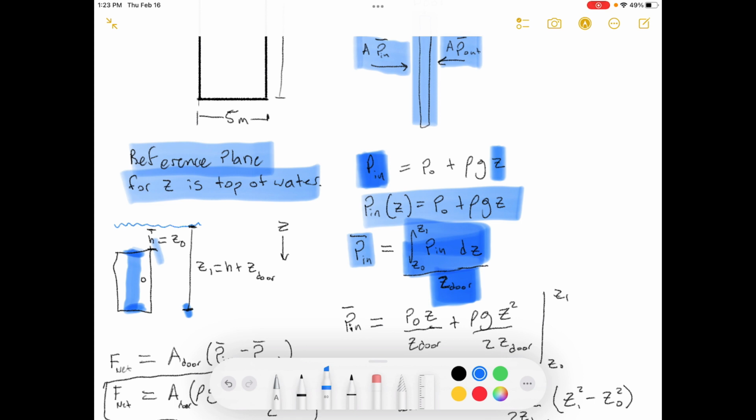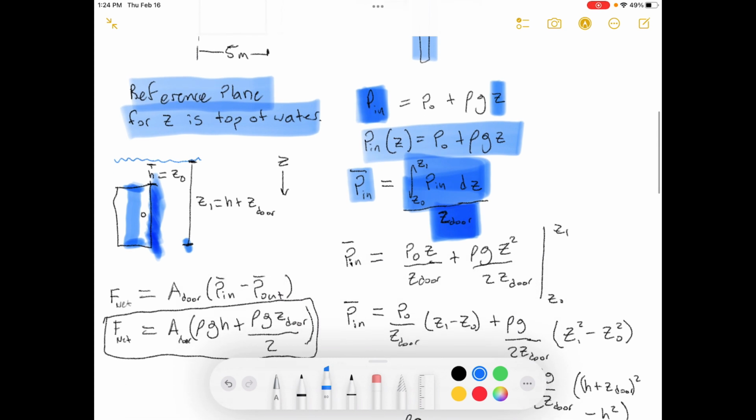If that makes sense, you can kind of conceptualize. We're taking each little pressure at each point along the door, we add them all up, so it's kind of like taking an average where you have a sample and you add up all the samples, and then you divide by the number of samples. Well, we're dividing by the length of the door, so after we average up all the little pressures along here, then we divide by the length of the door. It's kind of like dividing by the number of samples. All right, so that's how you take an average with an integral.